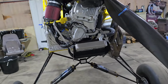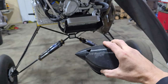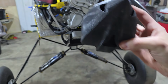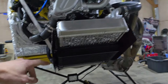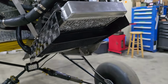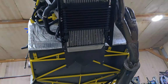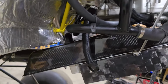So what I'm going to have on my cowl is, this is a model of my cowl that I made in CAD, by the way, if you've seen the other video. So that radiator is going to have this little NACA duct pickup. And these are going to be sealed to the inside of the cowl, with some foam blocks or something. I'm going to make something pretty slick to seal that vent, so it's basically pressurizing the air to go through my coolers. And then on the back side, you just don't want it to go into the engine bay.